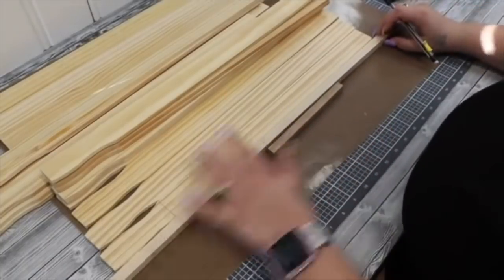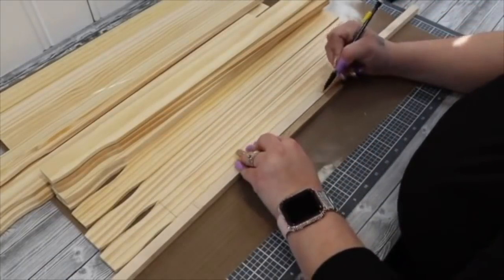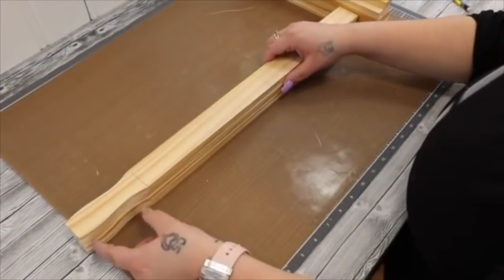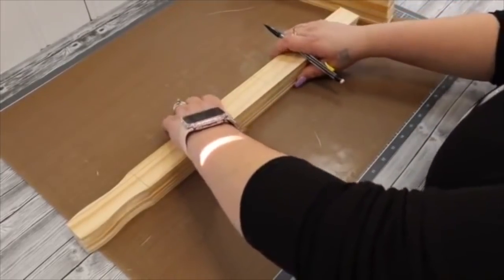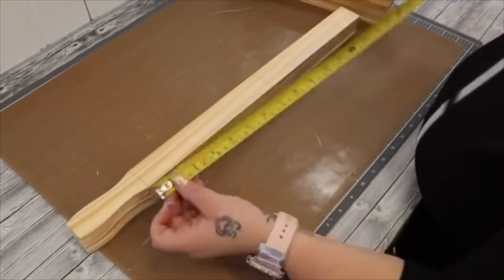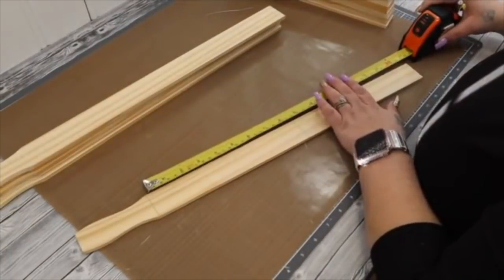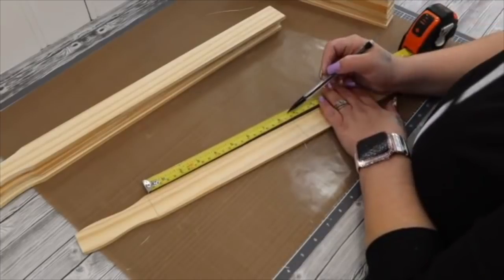So moving on to the next project, I had a bunch of large stir sticks that I really needed to use up, so I knew that I had the perfect project in mind. I start by measuring out three different sizes. We're going to be making little crates out of these, and the crates actually ended up being really nice and sturdy, and they were super duper easy to make.